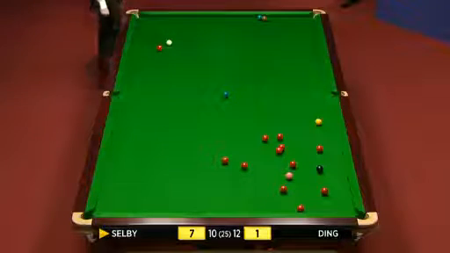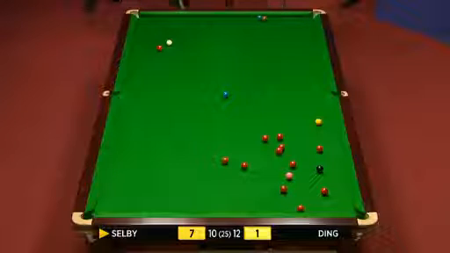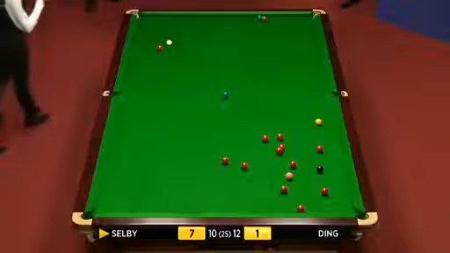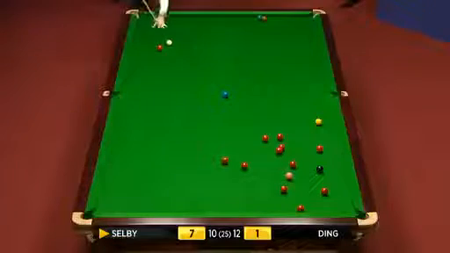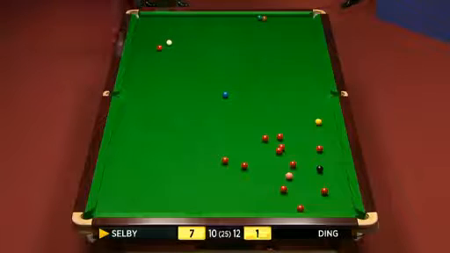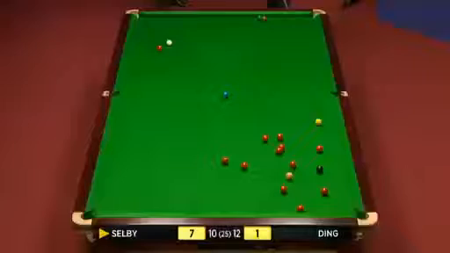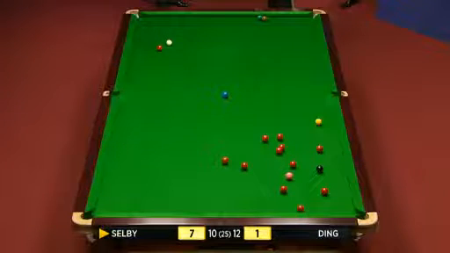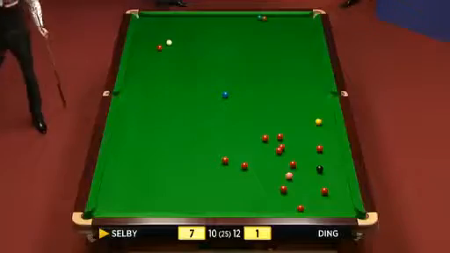He is on a red, the one near the pink, but he's only got the blue to play on. And he's going to try that. Well, he was going to try it. Change of plan. Well, he's reluctant to take shots on at the moment, and that wasn't the case when he was on his comeback.